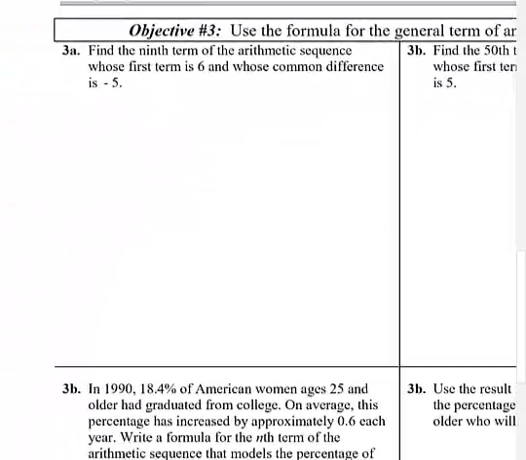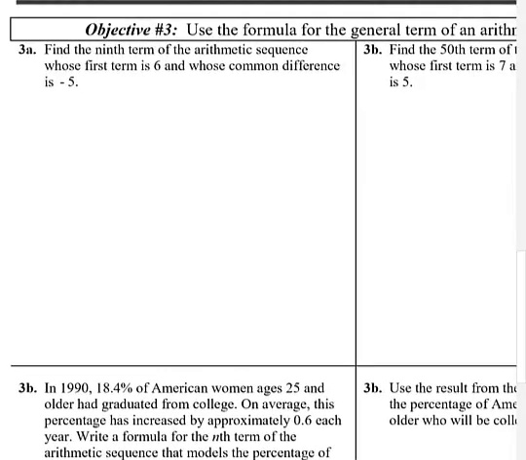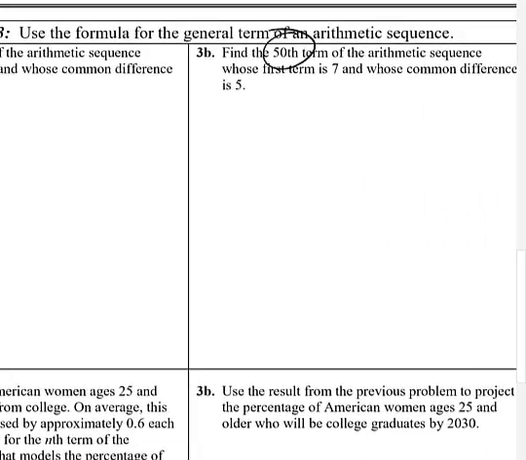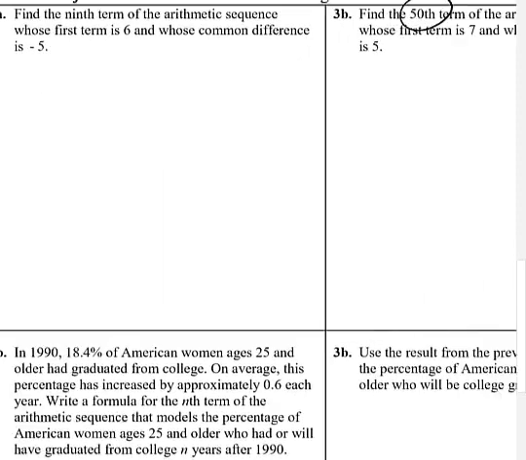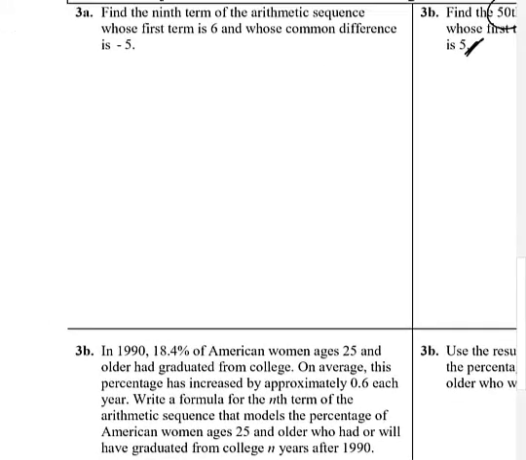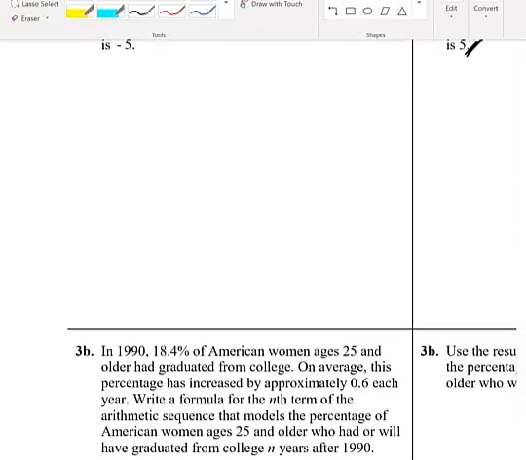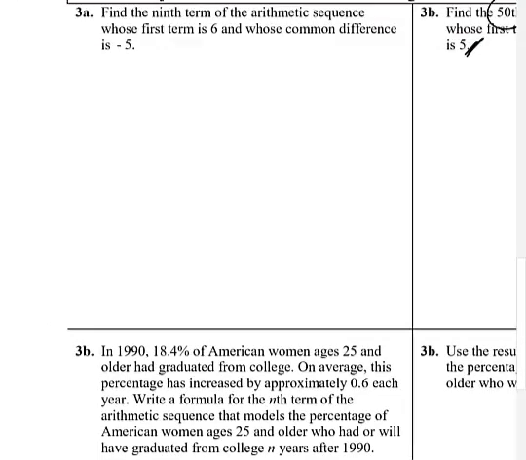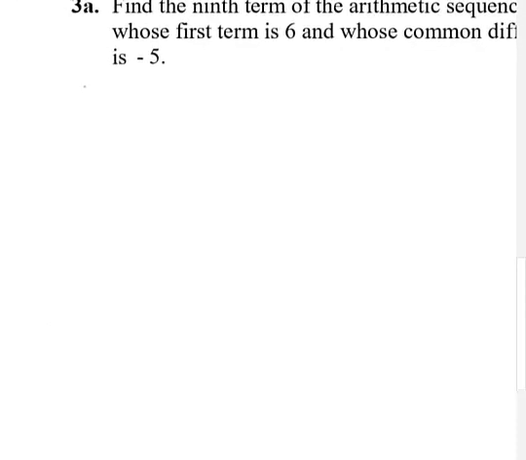Now we want to find the 9th term of the arithmetic sequence. Okay, so these ones, when they say find the 9th term, or in this next one, find the 50th term, that'd be kind of difficult to actually write those all out. Can you imagine trying to find, you start with the first term, and then you're adding the common difference until you get to the 50th one? That takes too long, so I think for these what I'd do is find the general term first. Maybe I'll give a hint: for these types, find the general term first.